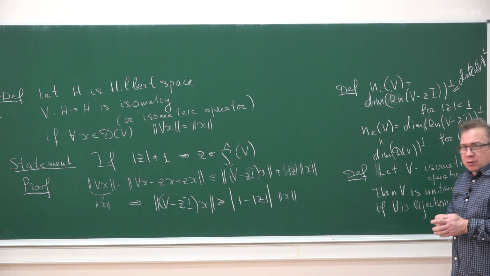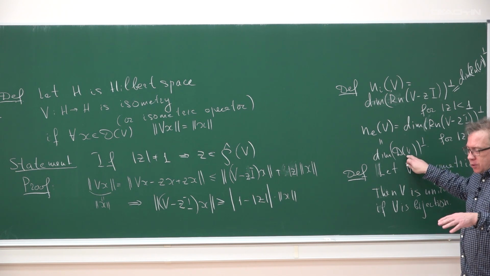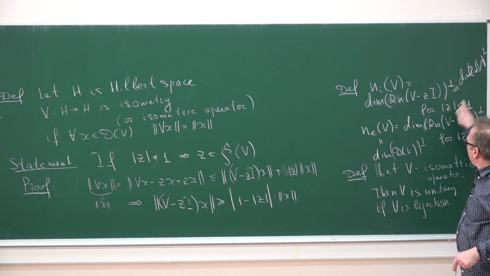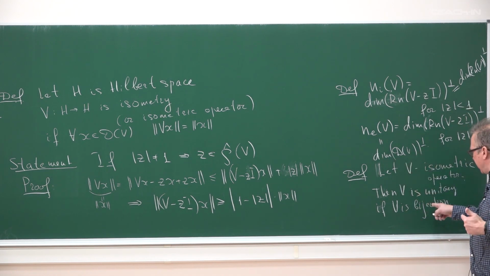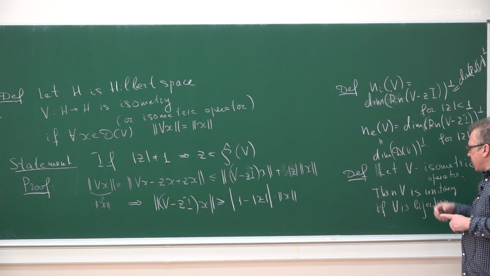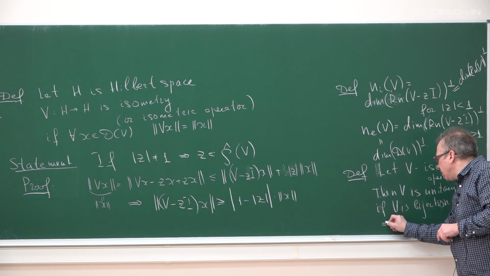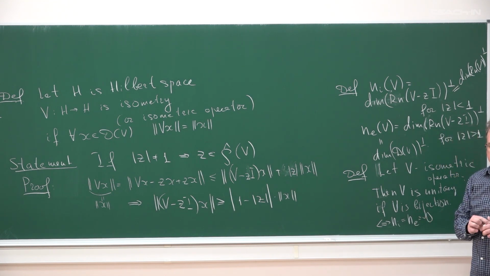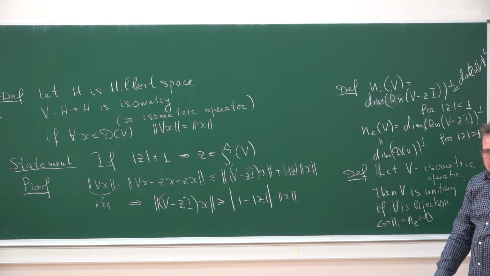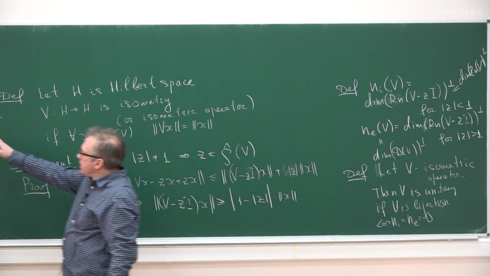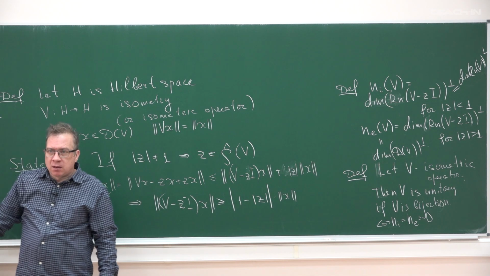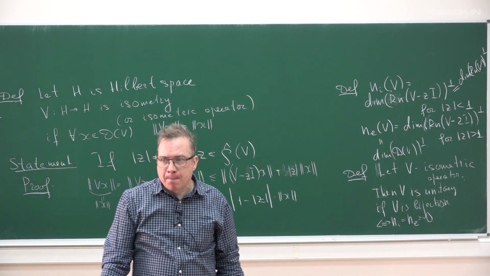Sorry, it is false. An isometry is always injective. But all these numbers describe the defect in the bijectivity, bijection. So an isometry operator is unitary if and only if these defect numbers are zero. And we know a symmetric operator is self-adjoint if and only if these numbers are zero. We showed it last time.